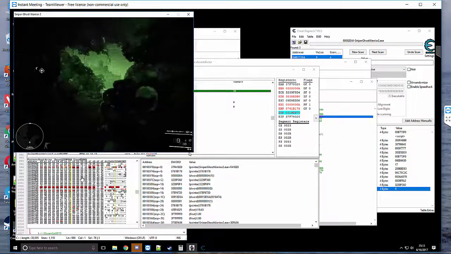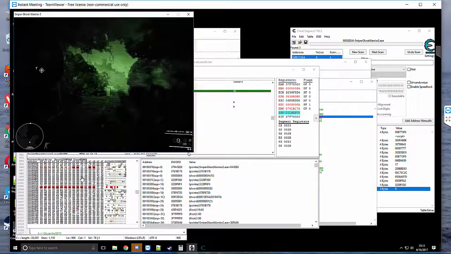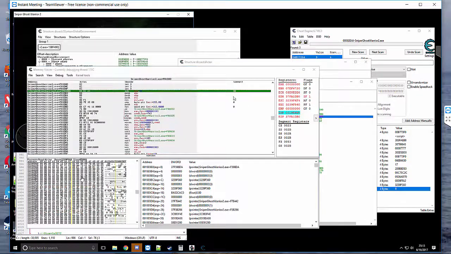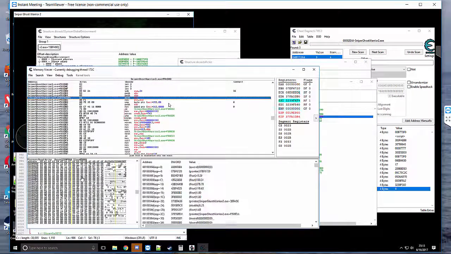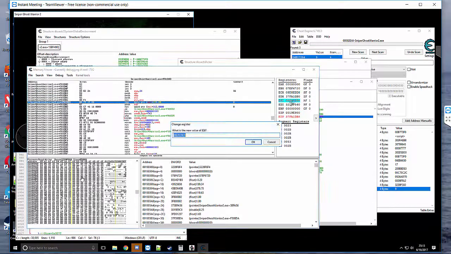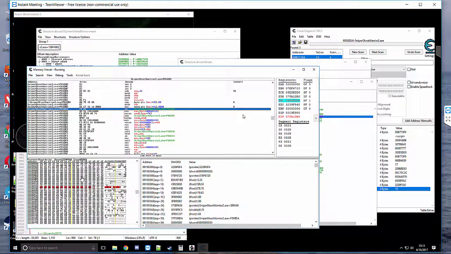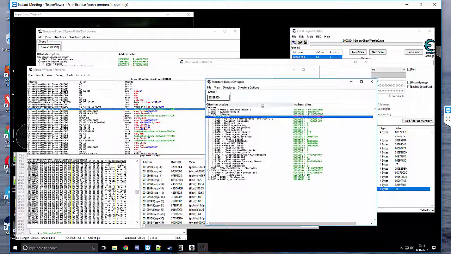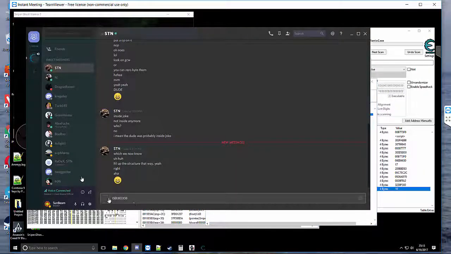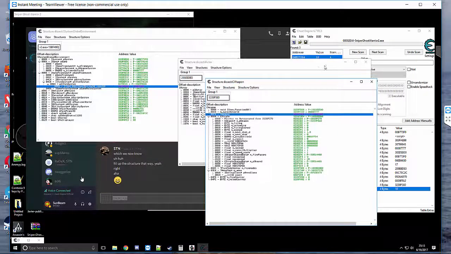So let me fire again. Let me reload. And then once I debug and get to ESI, I see that ESI's value is this one. And of course, then I looked inside the structure of the weapon, C weapon, and I found that the pointer to it, meaning this one, as you can see, it's at offset 384. So this one is the one that you're seeing here where my mouse is.